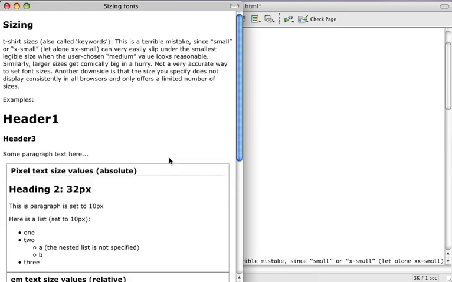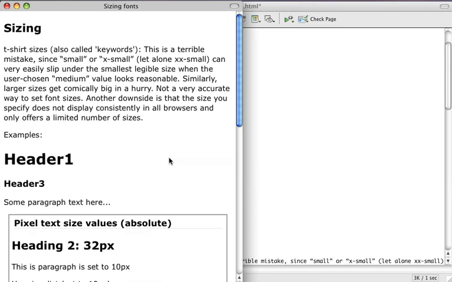The advantage of being able to do this is that if someone has poor eyesight or needs to make the font bigger, they can do so. So you don't want to disable that function, because certain groups of people may rely on this more than others. So you always want to, if possible, leave this ability there so that the user is able to change the size of the font. We'll be coming back to this as we learn more about sizing fonts.